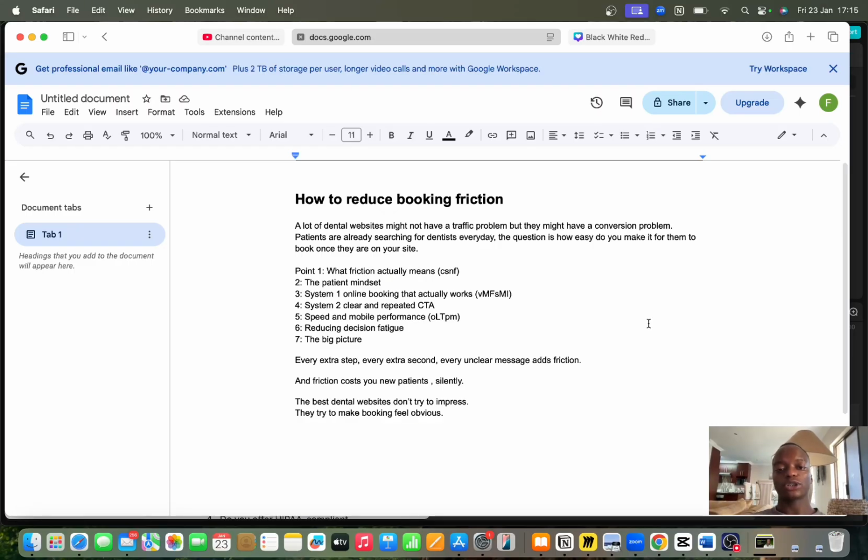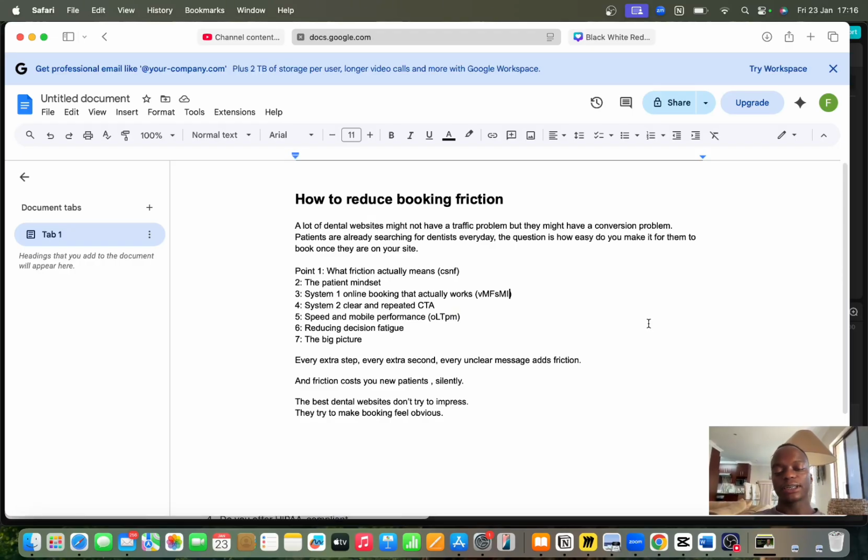So it is important to have animation because we want your website to be fun, right? We don't want it to be boring and static. Okay, you want a modern website, but having too many animations basically slows down your website. So minimize animations, but I'm not saying remove all your animations. Just minimize them, right? And that is how you improve the speed and mobile performance of your website.